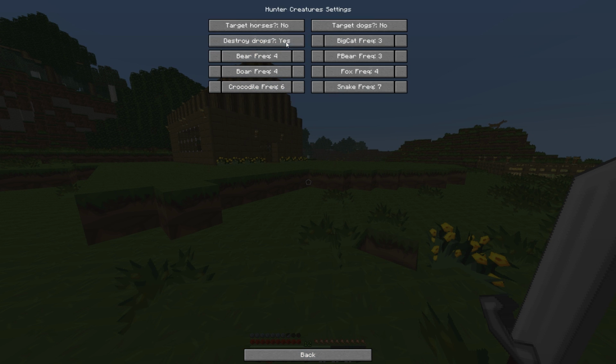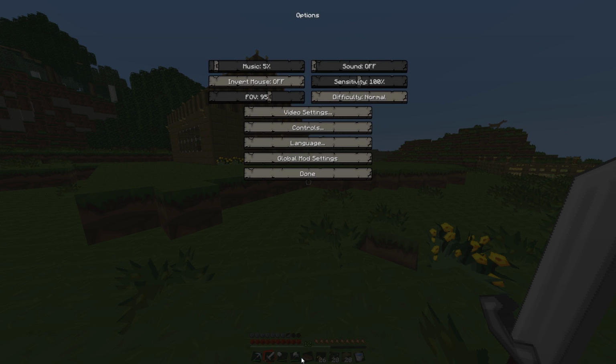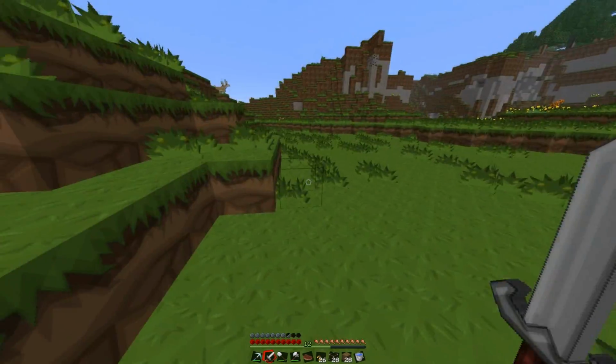Maybe we can be cheeky. I don't think you can change the spawn rate of them. Oh, I should have done that. Let's see. Cow. Oh, you can't do it with a cow. Oh, I just spawned a duck. Duck? No, that didn't even work.